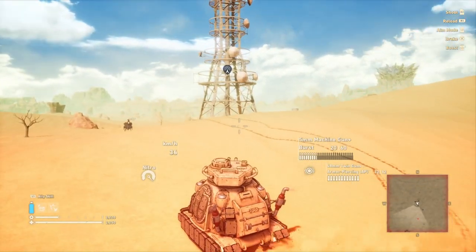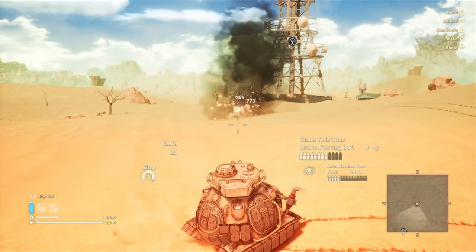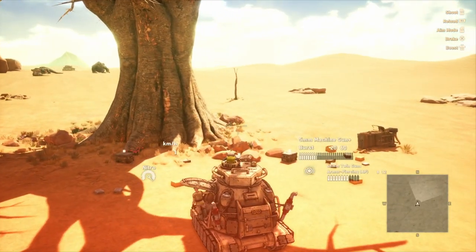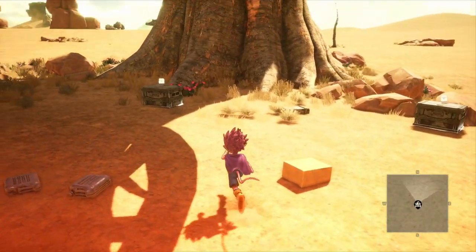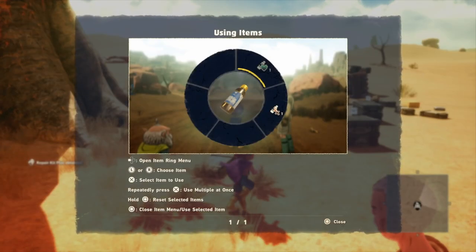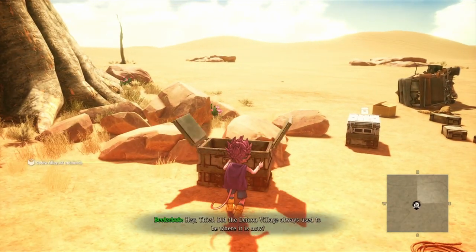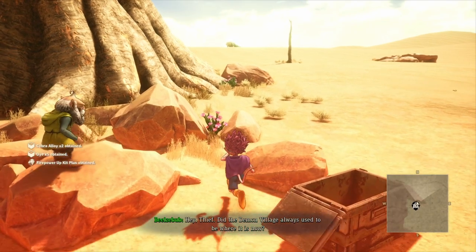Okay, where's the big one? There you are. Dead. Oh, there's a big crocodile at the back. Repair kit. Using items, okay. Whoops. The Demon Village.